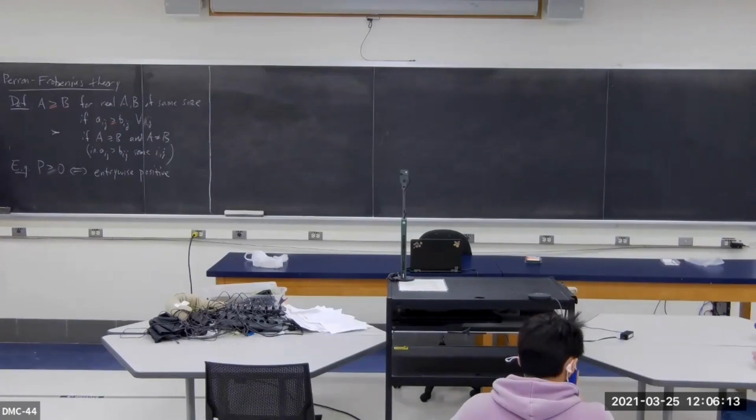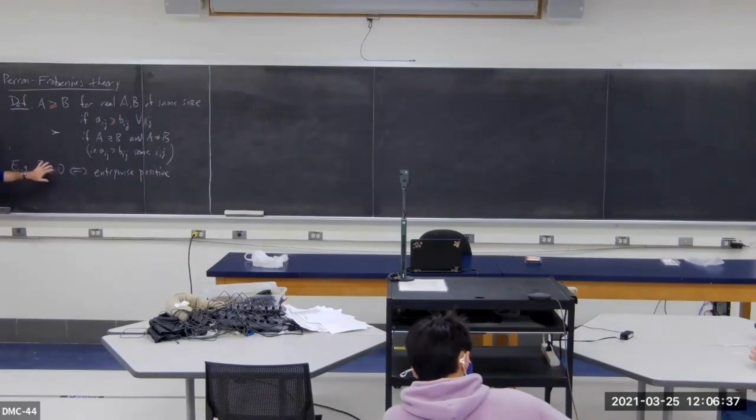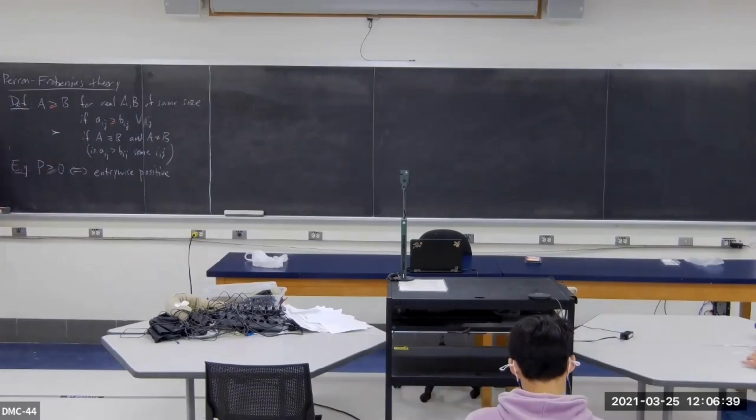And when we do positive semi-definite, positive definite, this would be a number 0 instead of a matrix 0. Technically those aren't the same notation, but on the board, there's no way to tell. In a book, I would write the 0 matrix as a bold-faced 0, but the usual 0 would just be a regular number 0. Don't get those notions confused, even though we will confuse the notations. This is entrywise positive, not positive semi-definite.